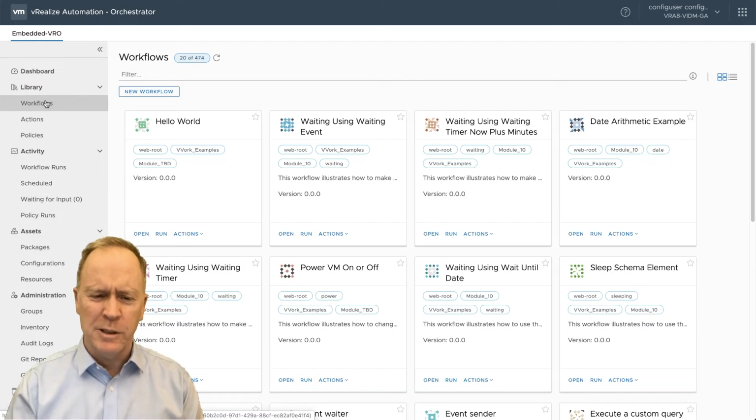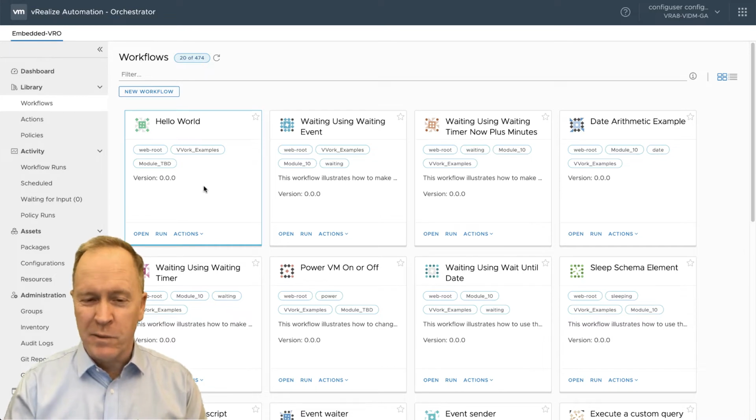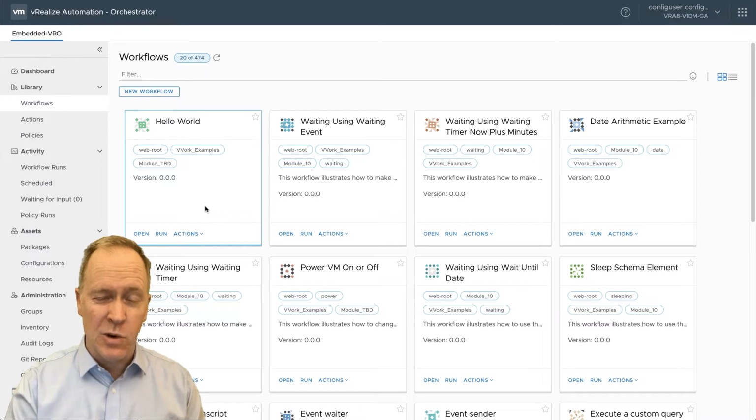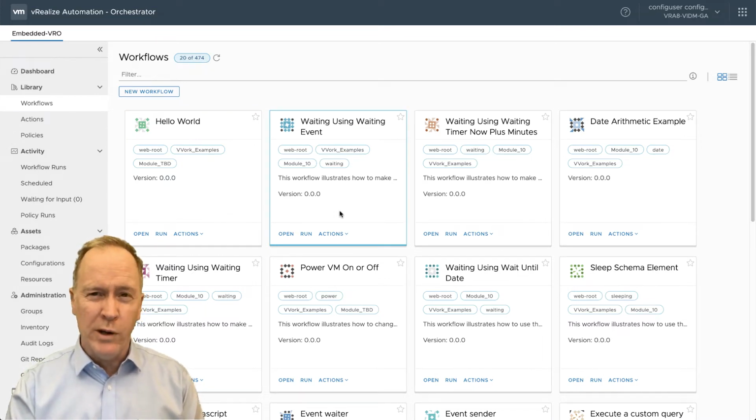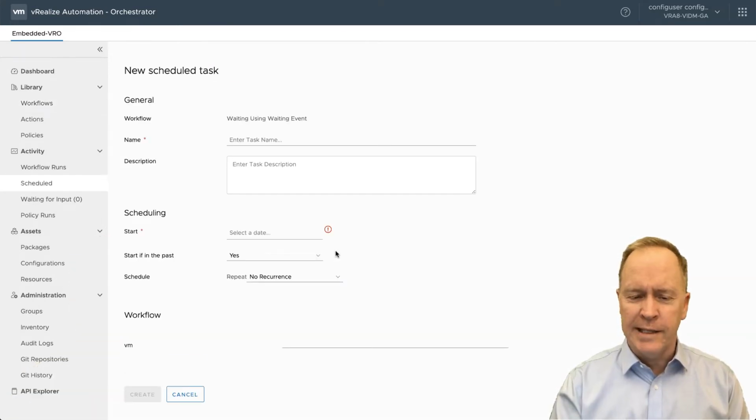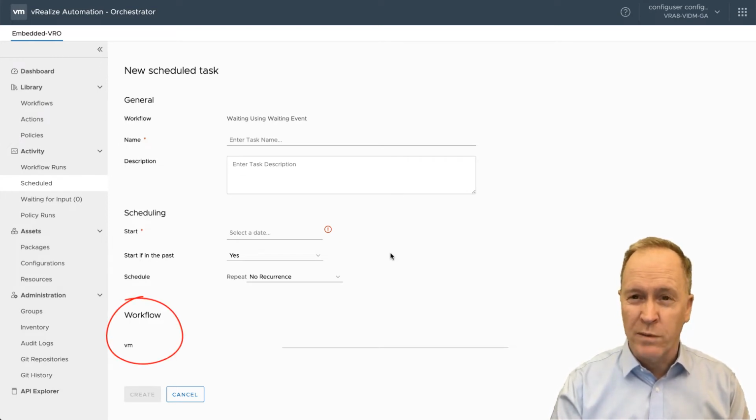So library workflows. Here's my workflow again that we just manually invoked. Now, there's one other thing I want you to see that didn't show up in the case of this particular workflow called Hello World. What we didn't see is due to the fact that Hello World has no input parameters. But if we were to schedule another workflow, just picking the one that happens to be right next to it, if we schedule this workflow, so actions, schedule, you'll notice that it asks the same questions that it did before, but in the case of this workflow, down below, it's asking me some questions about the workflow we're calling.